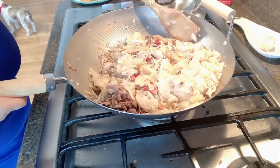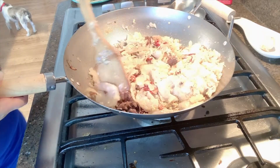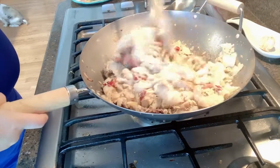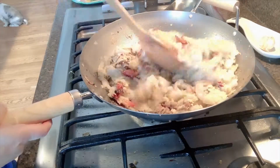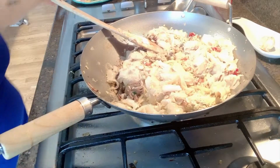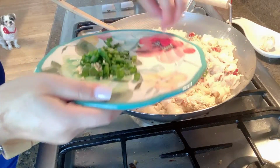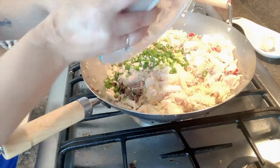So this is the color of your shrimp right now, but once it is pink, it is time to cook. Time to put the sauce in. We're gonna put the green onions in there. Like that.